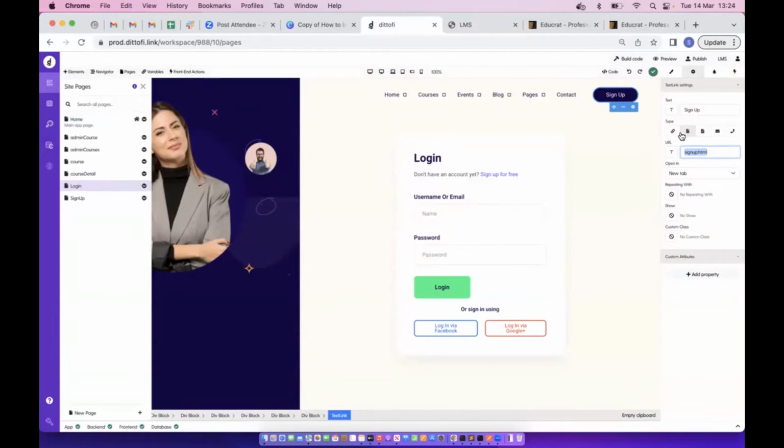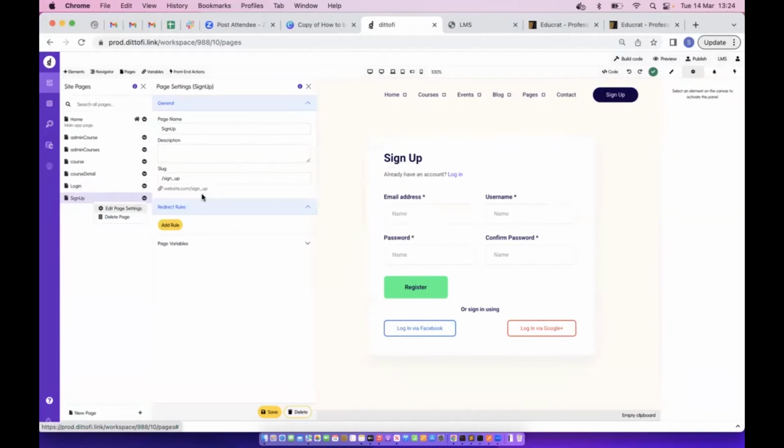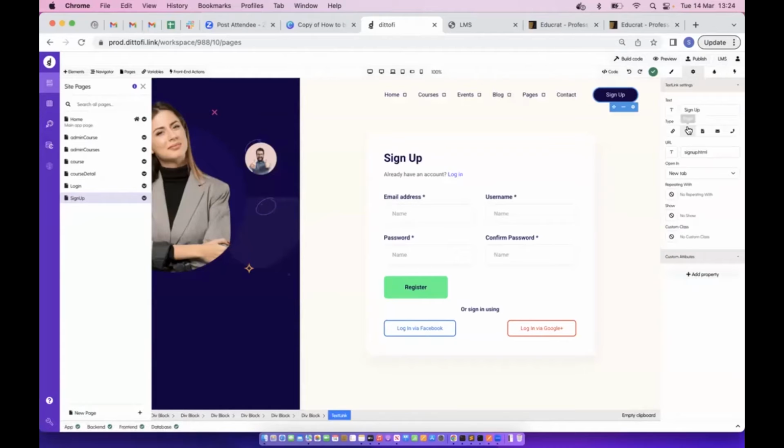So what I need to do is switch the text link to a page style text link. This allows me to navigate to a page that I've built within my app, so like an internal page. And I just need to update the URL here to the slug that we put under this page settings. So here we had the sign up one. And I'm going to do the same on this one here. So I'll make that a page and I'll do /sign up like so.